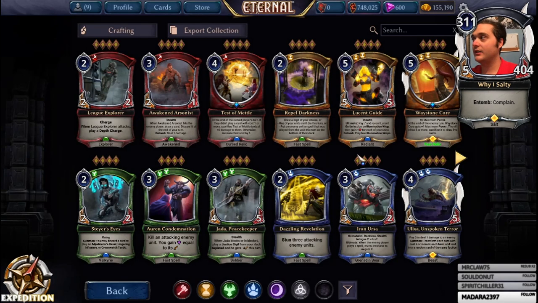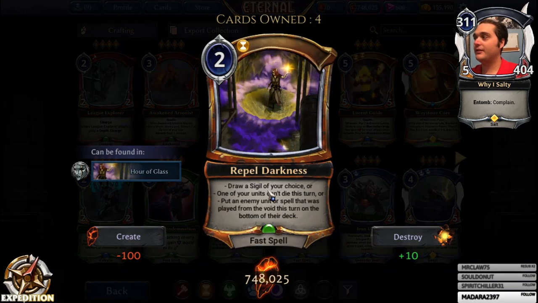Repel the Darkness: draw a sigil of your choice. One of your units can't die this turn, or put an enemy unit or spell that was played from the void this turn to the bottom of their deck. This third option is pretty much screw you to reanimated decks, but it would have been better if it was more than one unit. It's just a single unit or a single spell. No, it has to be a single unit because it says unit or spell, so yeah.